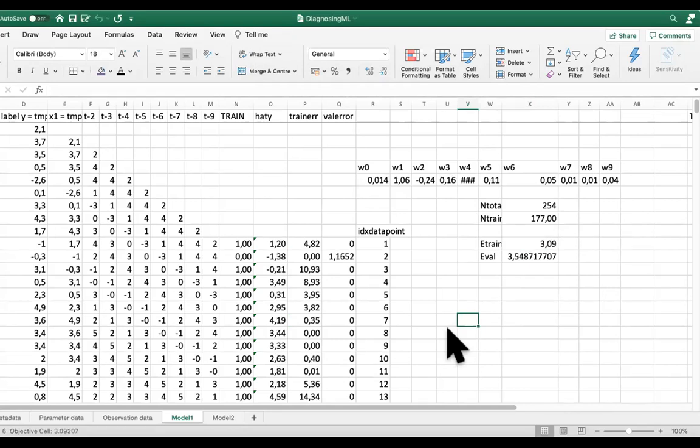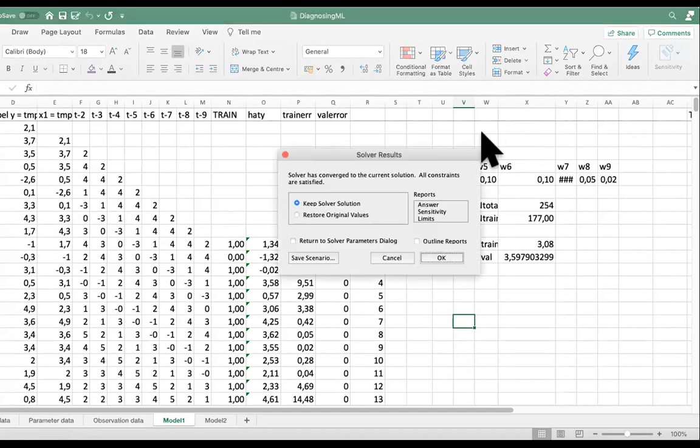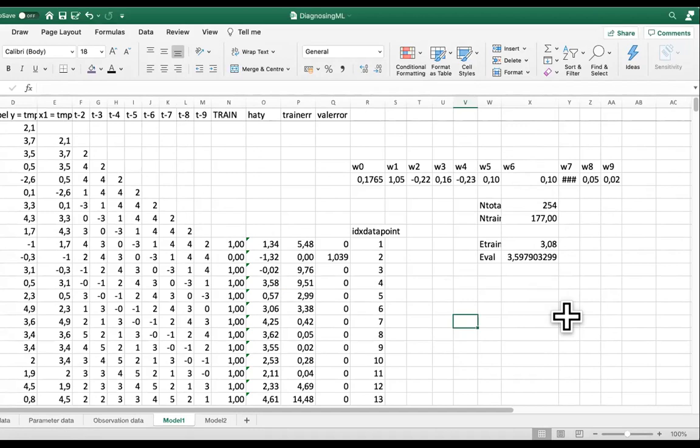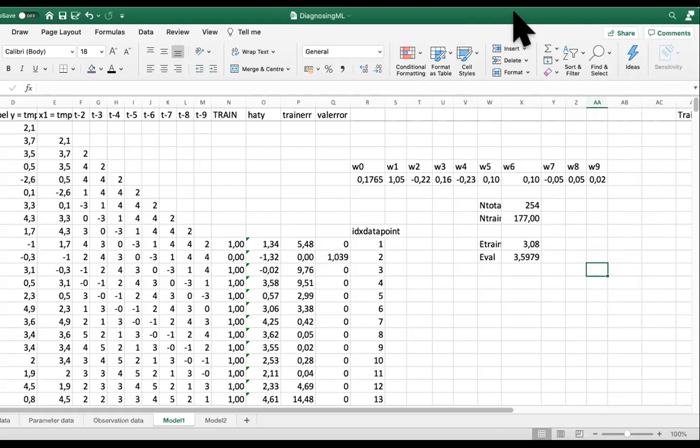Yeah, the training error goes down more, because I have now a larger set of weights, I also allow for negative weights. So the training error can only go down, but the validation error goes up. Excel is not a good tool for solving big optimization problems, but for illustration purposes, it's fine. I would immediately go to Python, but I don't want to confuse those of you who don't want to use Python in this course. You get along well with Excel here.